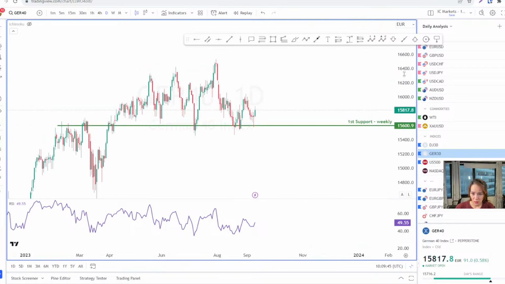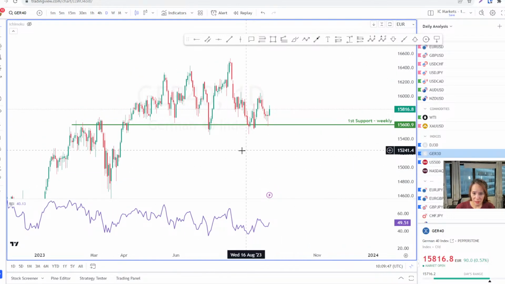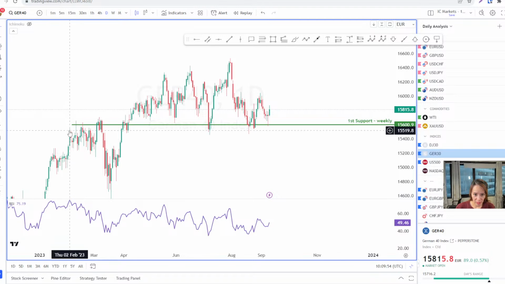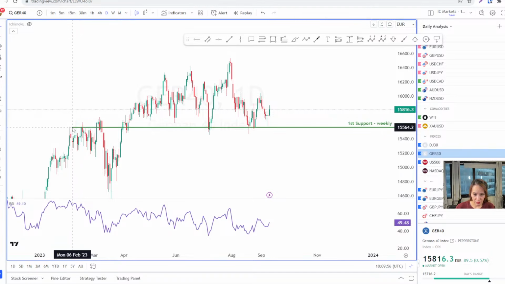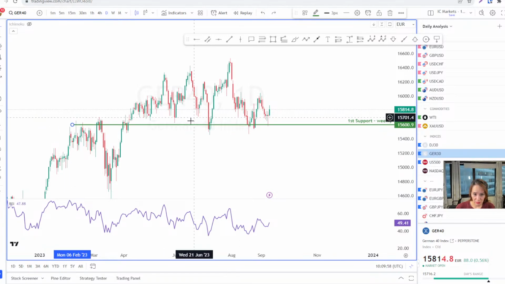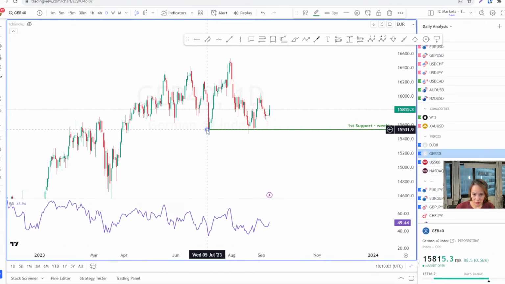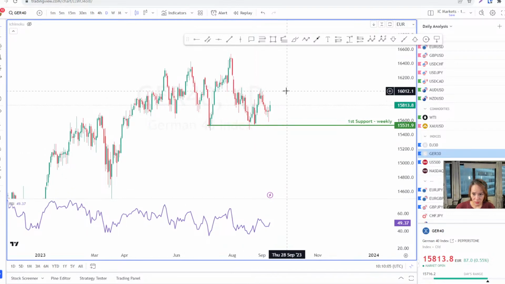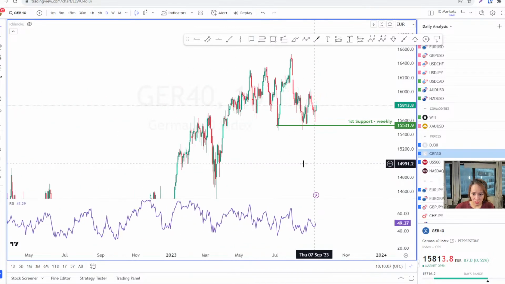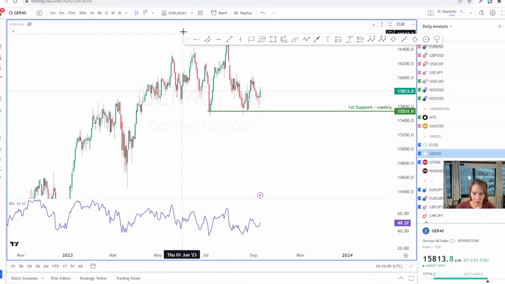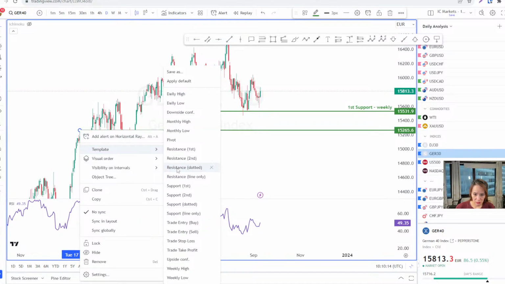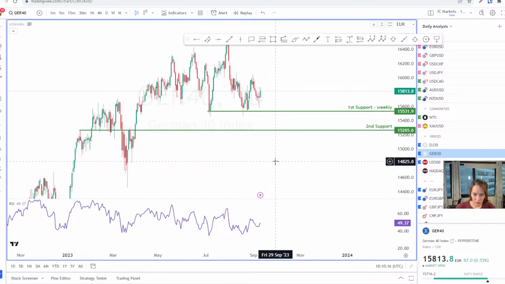Then you look at the daily time frame. On the daily time frame, you can see the price could not break below the first support of the weekly, right? Just now we drew from here. If you were to adjust, just pick this swing high here, swing low, sorry. It could not break below the support level. This is the second support for the daily time frame.